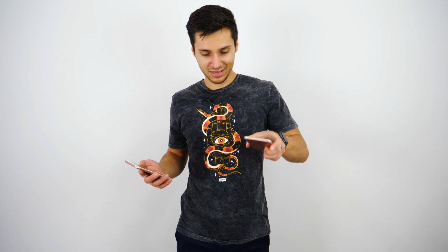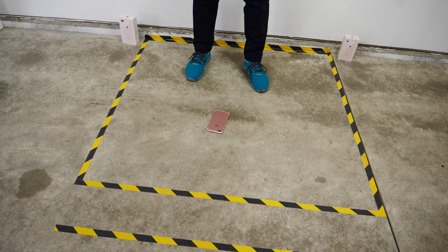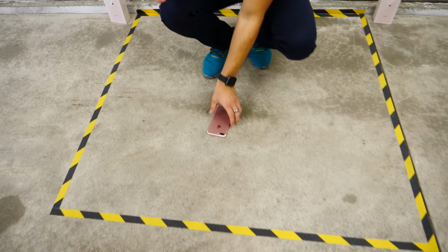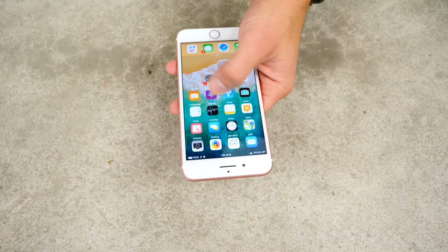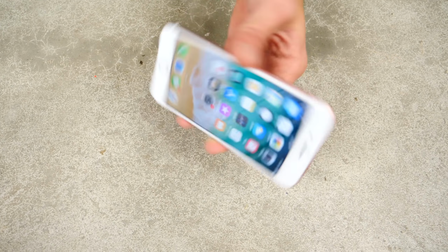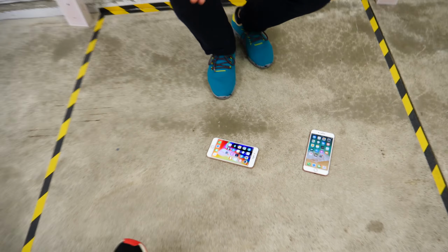So how about head height? It's unusual that you'll drop it from this high, but it could happen. So starting with the 7 Plus on the back in 3, 2, 1. Oh, damn, that makes me hurt inside. So looks good, surprisingly. I don't know how in the world that first drop broke the other one. Here we go, head height in 3, 2, 1. Whew.